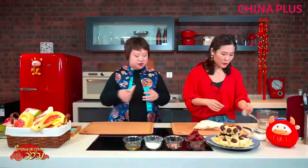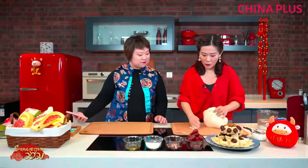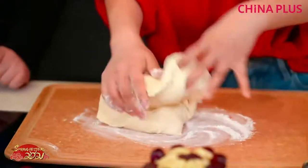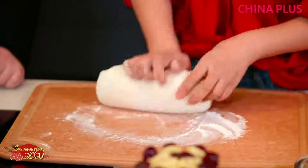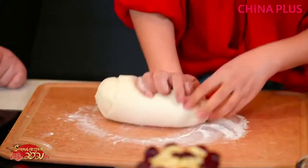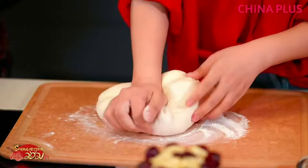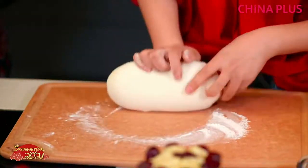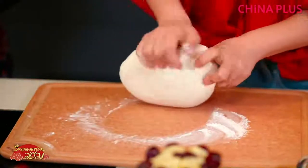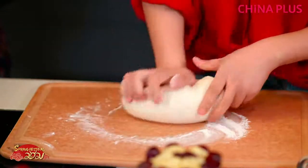The jujube tower. Why did I choose the jujube tower? Because jujube has a very good meaning. In Chinese, jujube is zaozi: zao means early, zi means baby. So if you eat jujube, it means you will have a very cute and lovely baby soon.